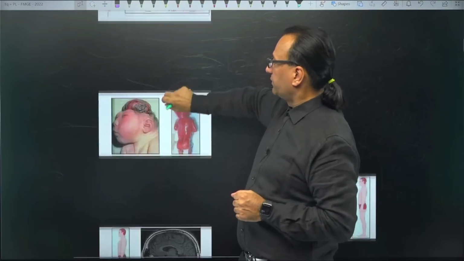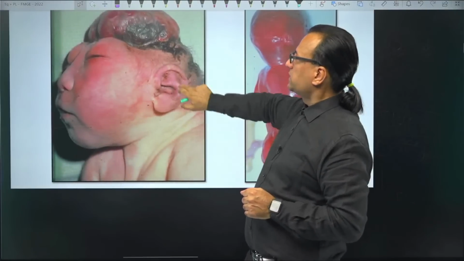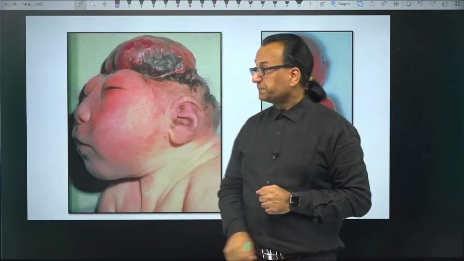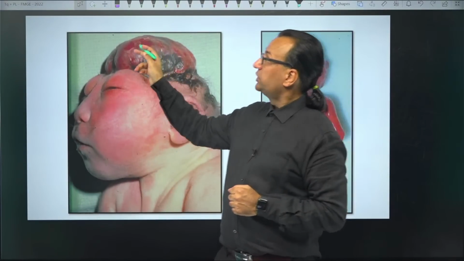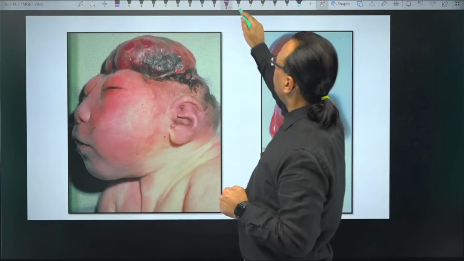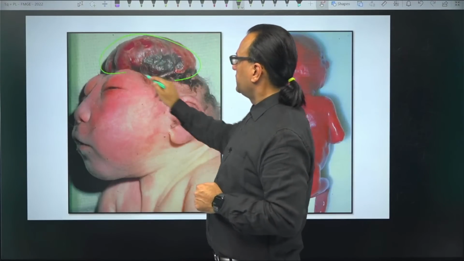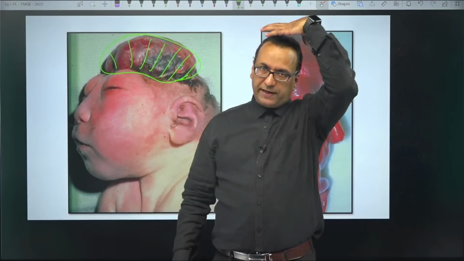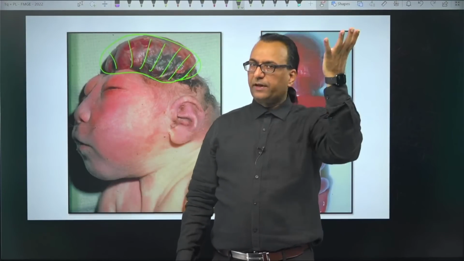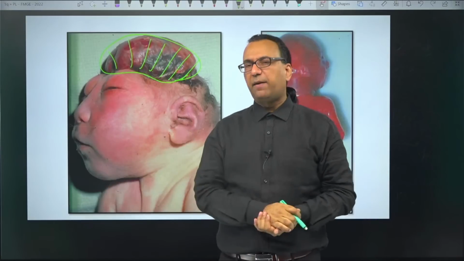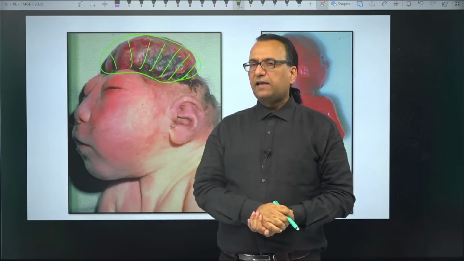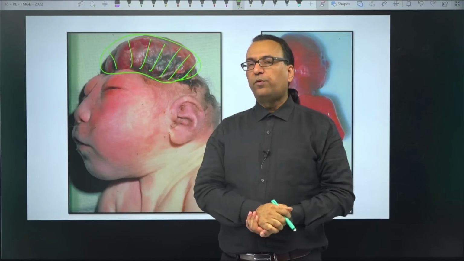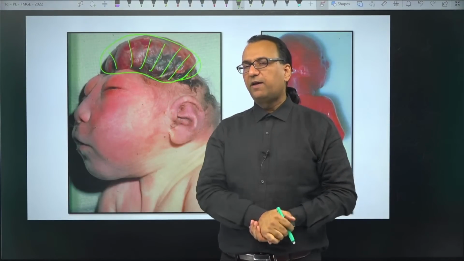You see these kind of photographs. So what is the problem here with the first baby? The problem with the first baby is a small degenerated brain, as you can see, and it is open outside. Skull cap is missing, small degenerated brain. Why did it happen? Anencephaly. And anencephaly is due to non-closure of the anterior neuropore, which should have happened at day number 25.